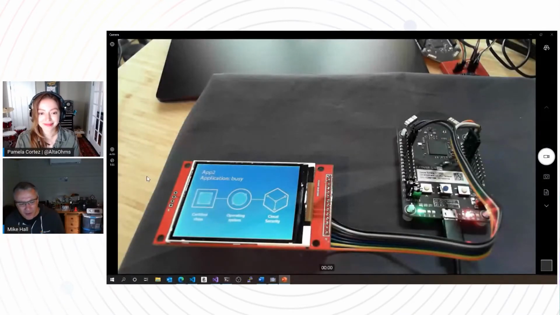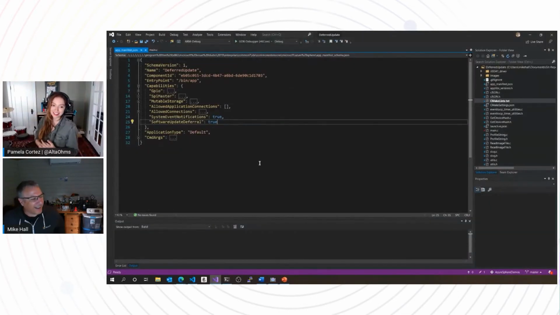Right. So let's go take a look at the code. And then once we understand what the code is doing, we can come back to the application running on the device and push another update to it and see how that update is then handled by this device that now supports over-the-air update notification. Okay, great. I don't want my clothes wet from the washing machine. So show us how to fix that.